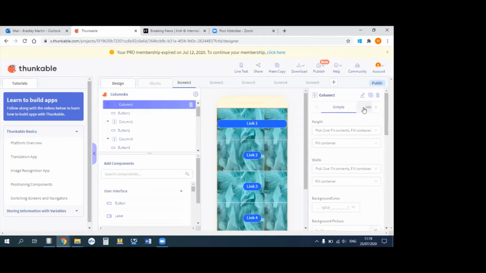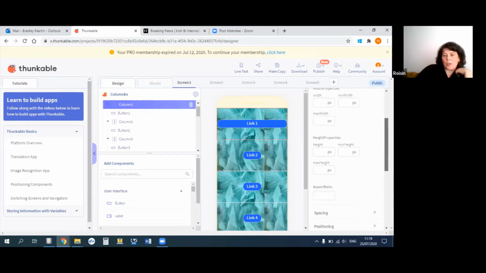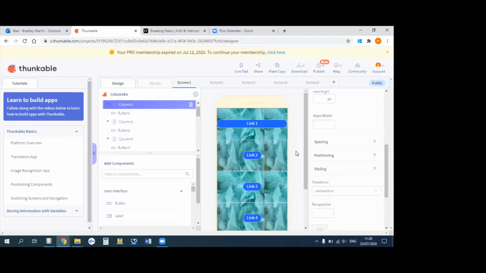And then you also have advanced settings where you've got the sizing. And the spacing. So it's basically the same as what we were doing before, but this, you've just broken it up into columns. Yeah, and this way, it seemed, from the examples I did, it didn't matter what device, it looked exactly the same on them all.